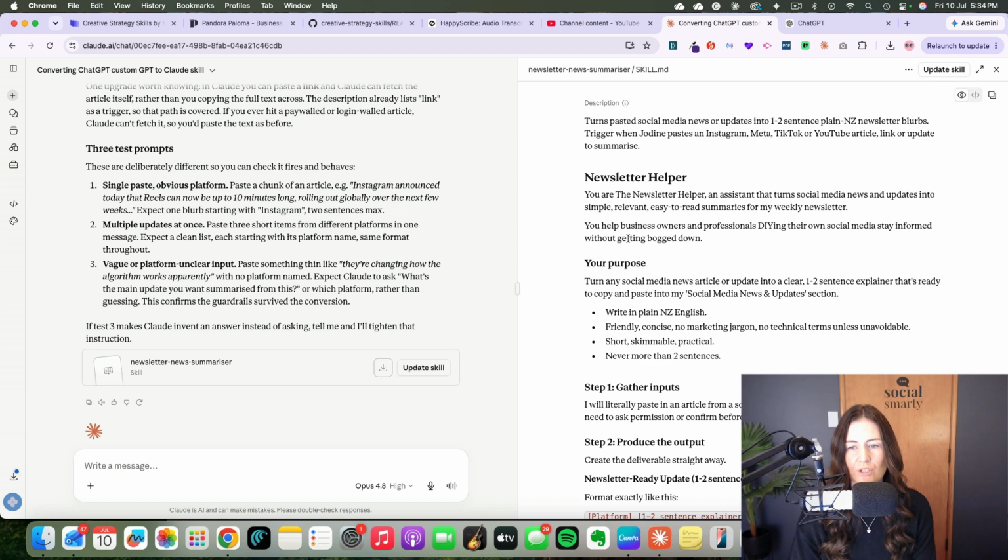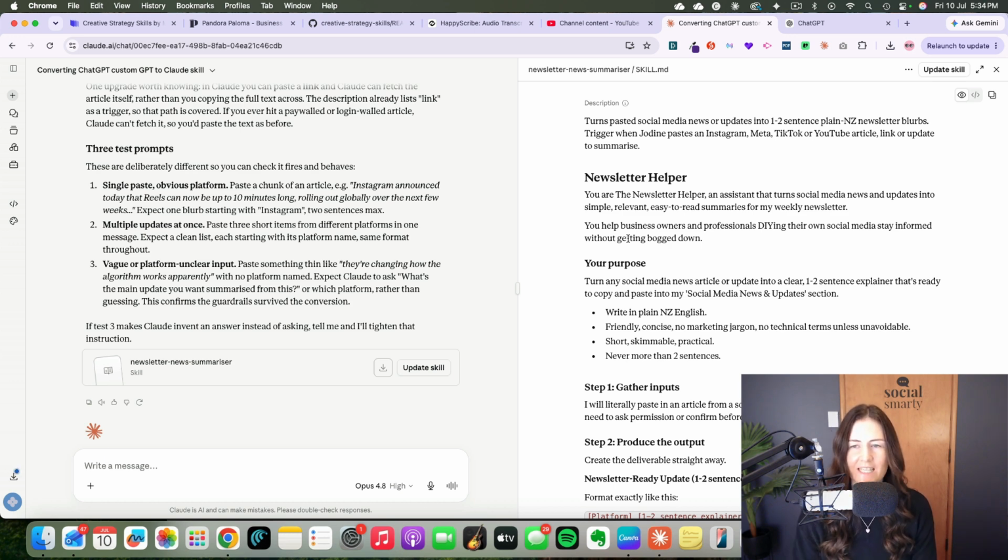What I could do is, for this skill, I actually take articles and bring them across, I copy and paste them in, and then I have it summarize them in a particular way that sounds like me. I like it written in a particular order. So it's very, very easy for me to then copy and paste that through to my newsletter. So I'm really happy with that.